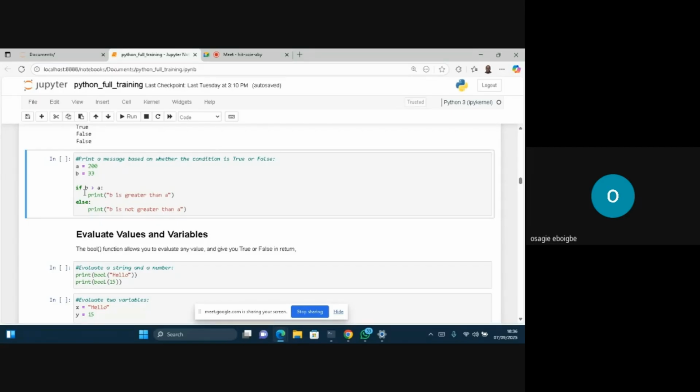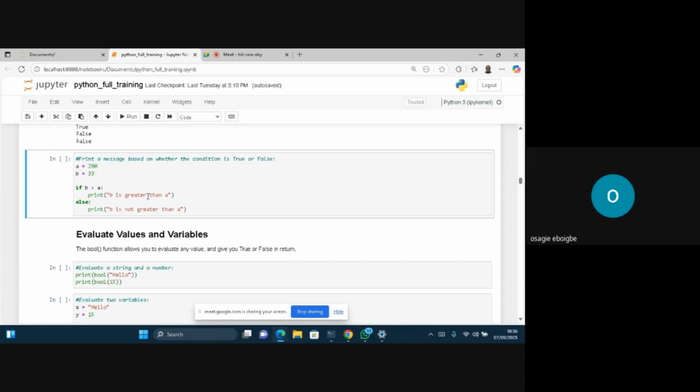We've not come to this part yet, but it is better to state it this way because we are still going to come to this part of Python. So we are talking about Boolean. Boolean is either a true or false statement.